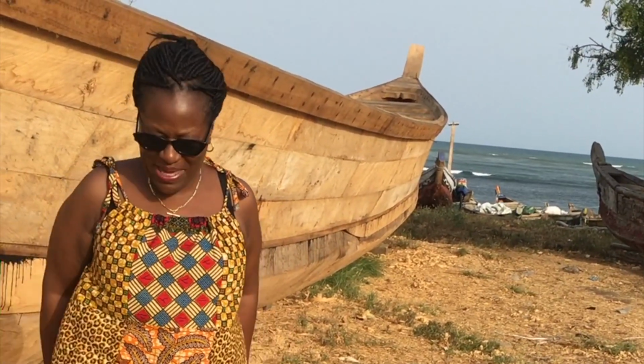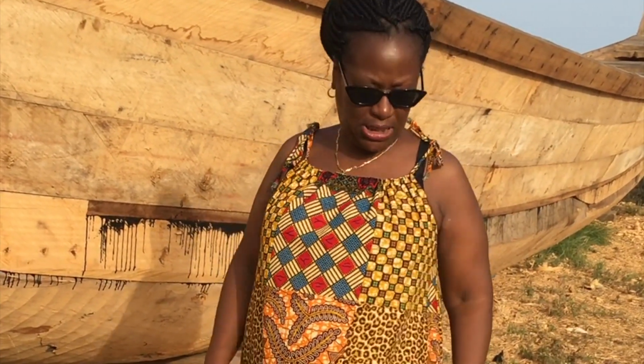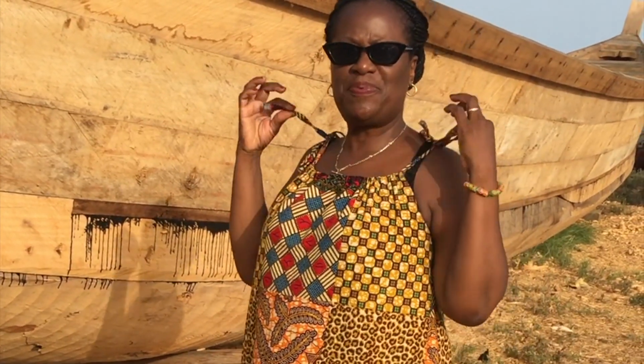So this is the dress I was making. I finally finished doing it. I just had a pocket to put in. There's a pocket here, and there's the straps here. So this is it.